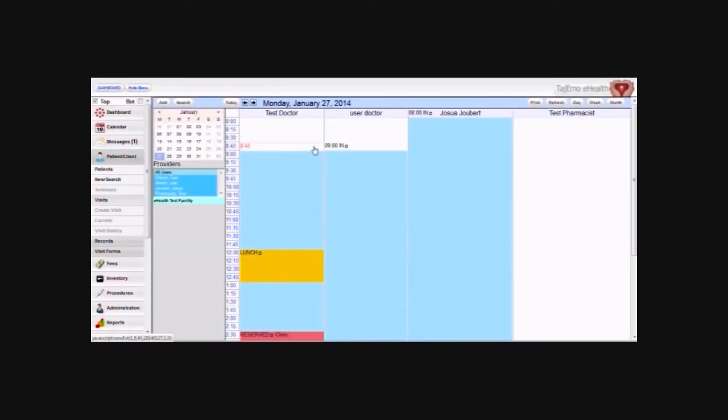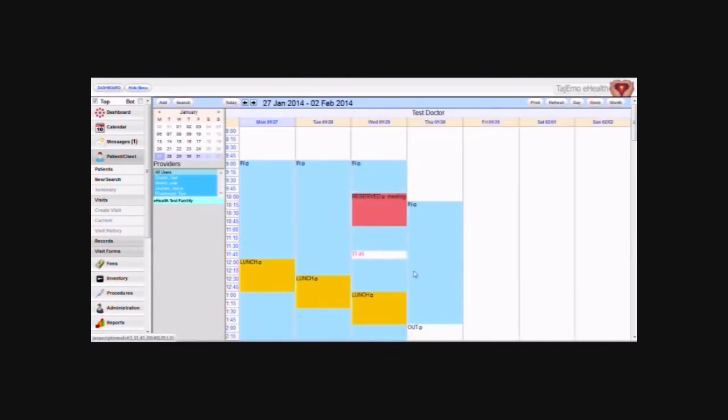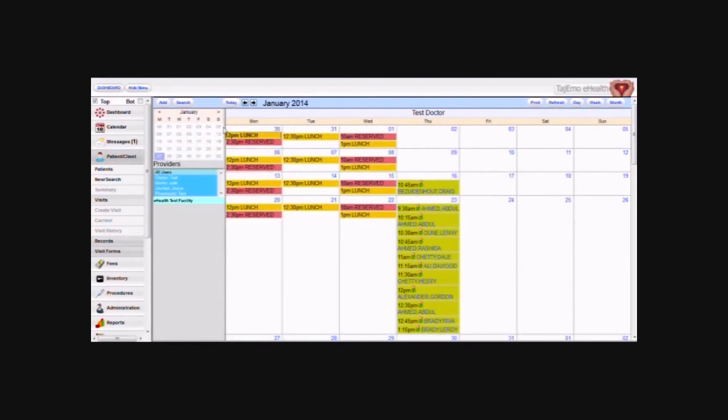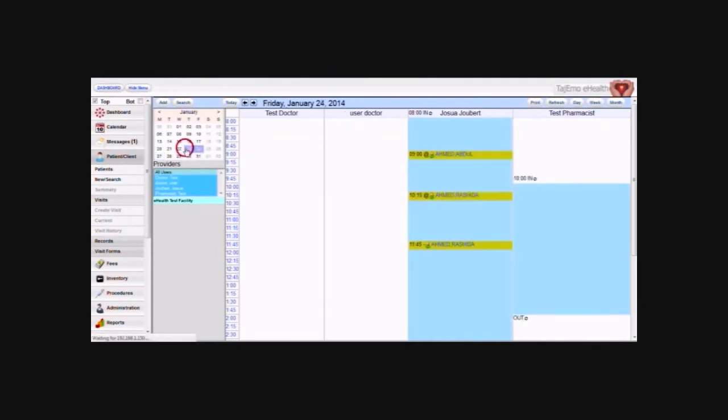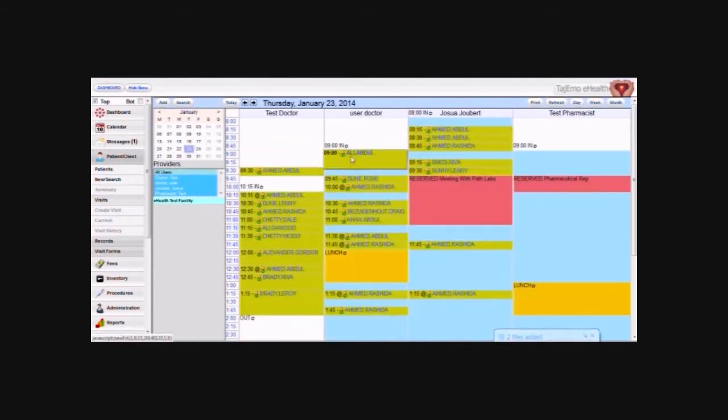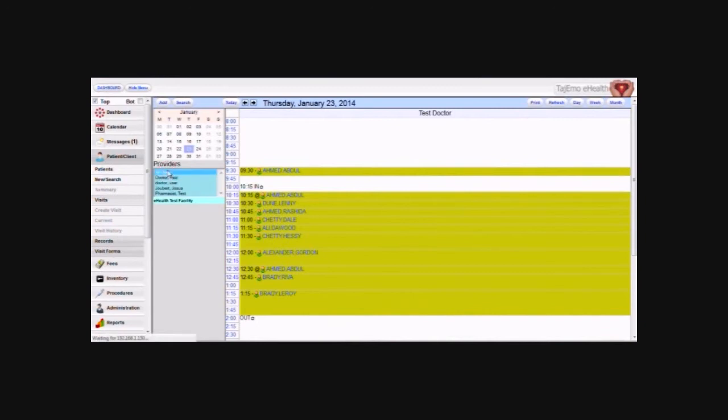The calendar screen is broken up into two areas. We have our month view and our day view. We can also change the scope of our view through various buttons. We can view all of our appointments. We can see patient appointments as well as meeting reservations and in and out times. The calendar can be viewed per user or for all users.